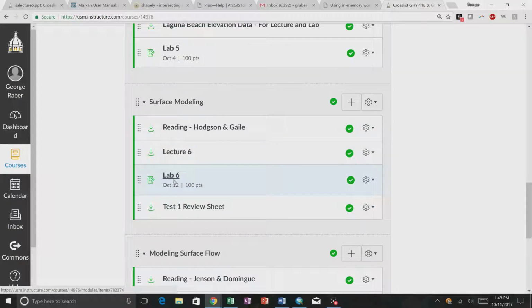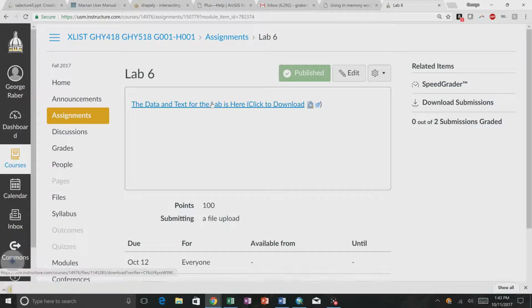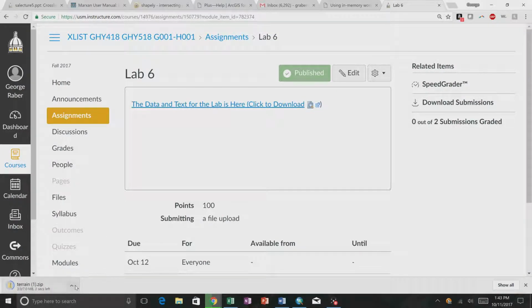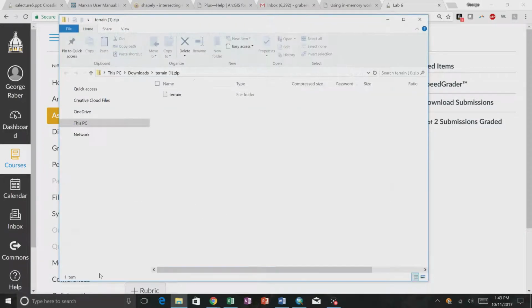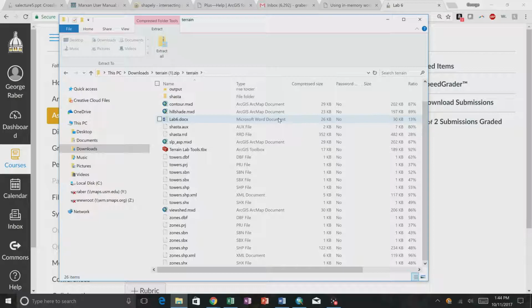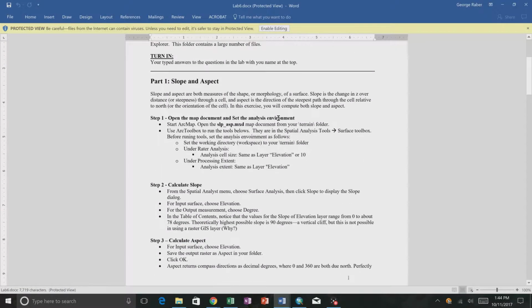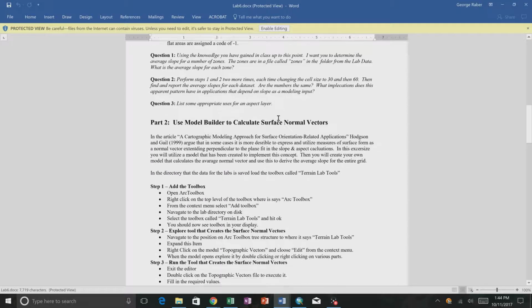So one of the things I said was, let's not worry about calculating the aspect part of the equation. Just calculating the slope for the lab. Is this the right lab? Yes.